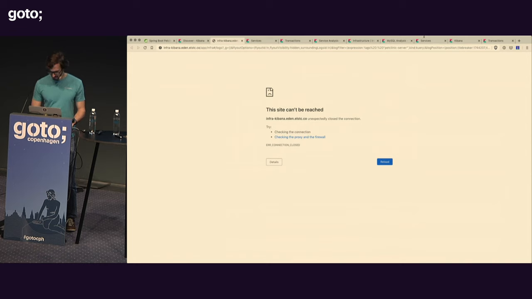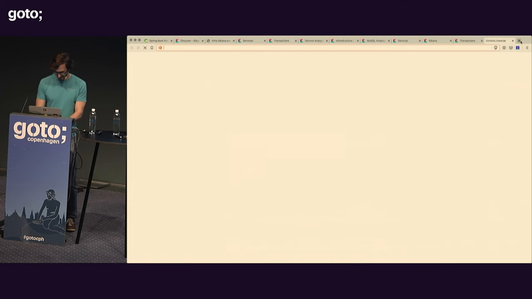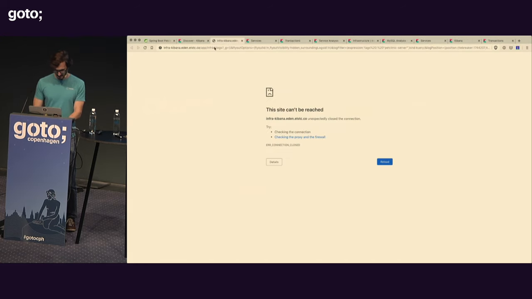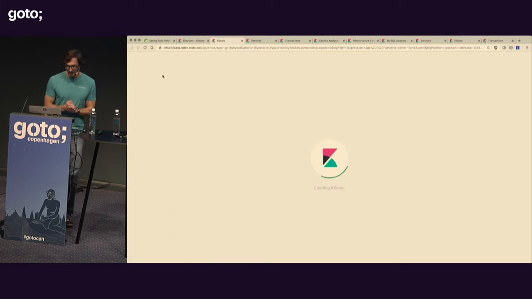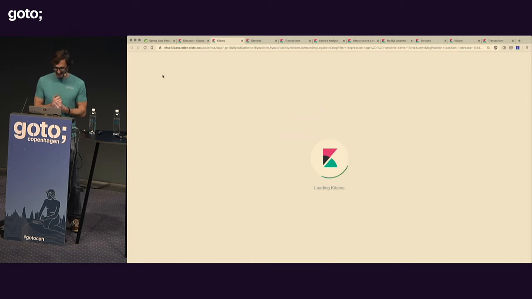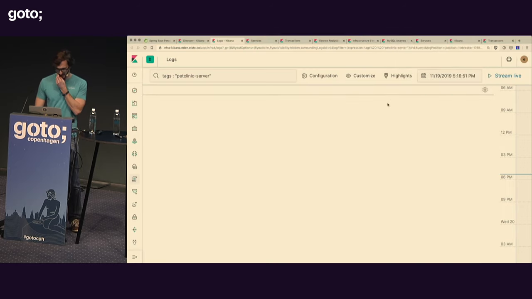Ah, this is not good, because this is a proper online demo. Let me check. Yes. I guess we... Yeah, we're good again. So yeah, if you are not online, then suddenly your logs are gone. I hope they are reappearing now. Maybe. Yeah, looks better now. Yeah, stuff is happening again.